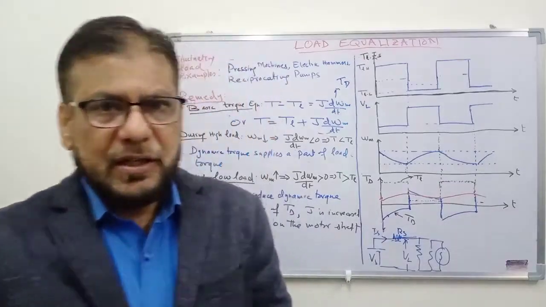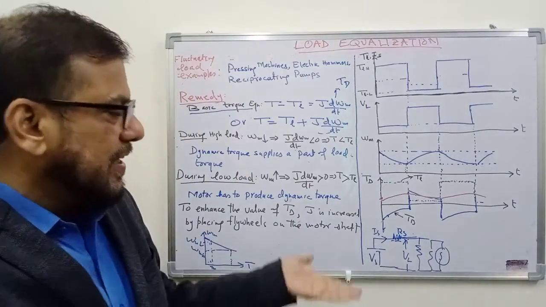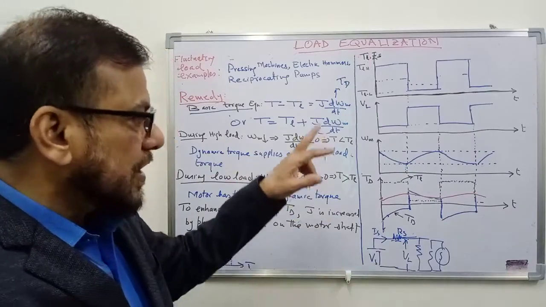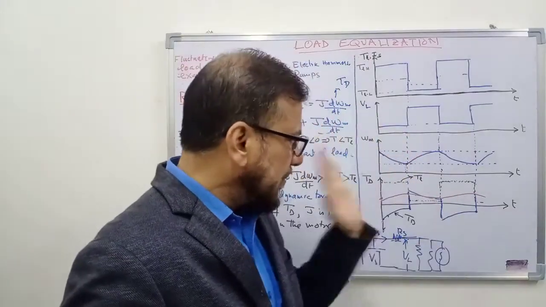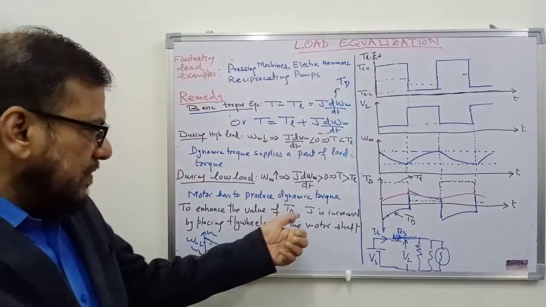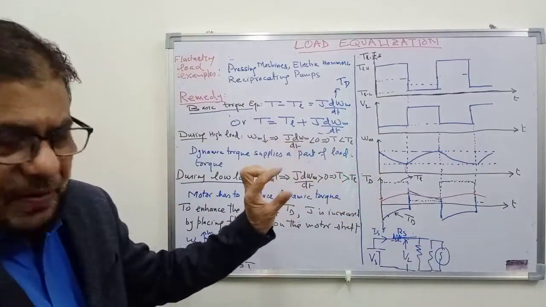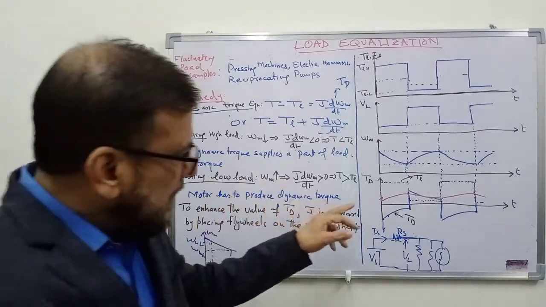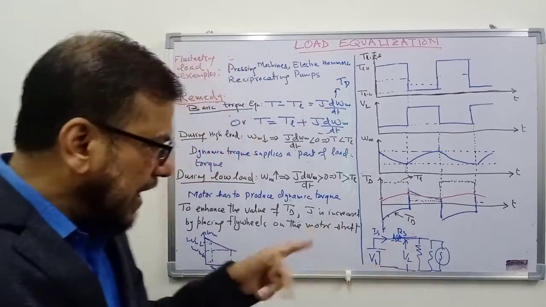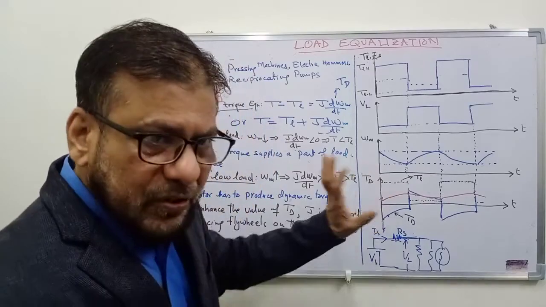So the fluctuation in the torque produced by the motor reduces, and that reduces the current drawn by the motor, and that causes reduction in fluctuation in the line voltage. So this is the case. In normal cases, the value of J is not very high, and this dynamic torque will not be so pronounced. It will be very small. So the load torque will be almost the same as the motor torque, because the dynamic torque will be of negligible order. But here we have increased the dynamic torque.